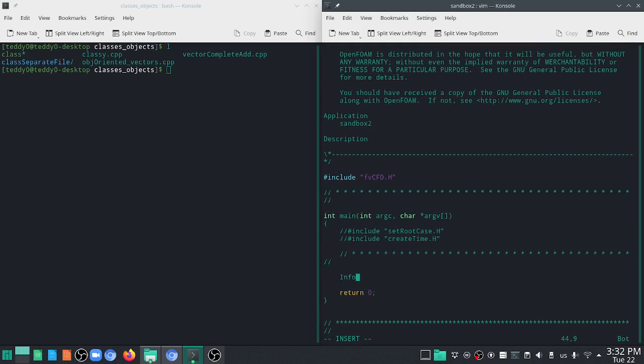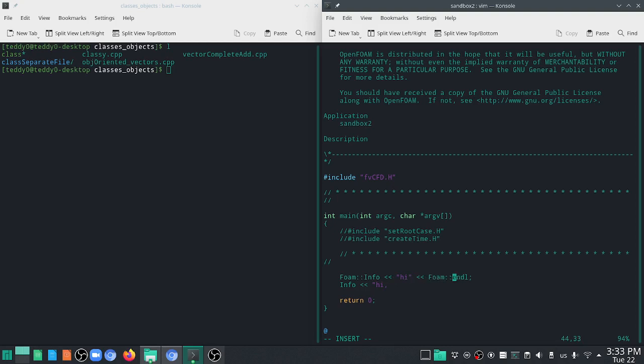Okay, the info. Because this info is under the namespace foam, it's usually under the namespace foam, and we can just use this as a printing function. Same as C++, make sure you always have your semicolons at the back. So I'm just going to print two lines of code.